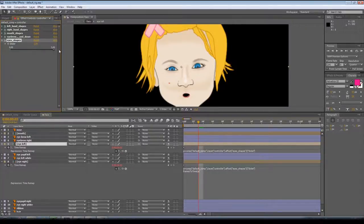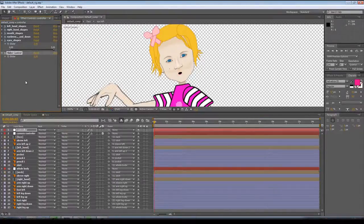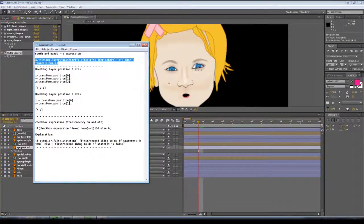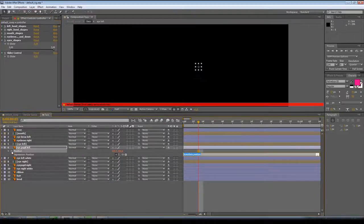Let's now move back to our default comp and add a new slider control. We'll use it to control our two eye pupils' movement in the X dimension. I think we won't need our iris to go up and down, so we'll only control it in the X dimension. Let's copy our expression, alt-click on the eye pupil position and paste it there.